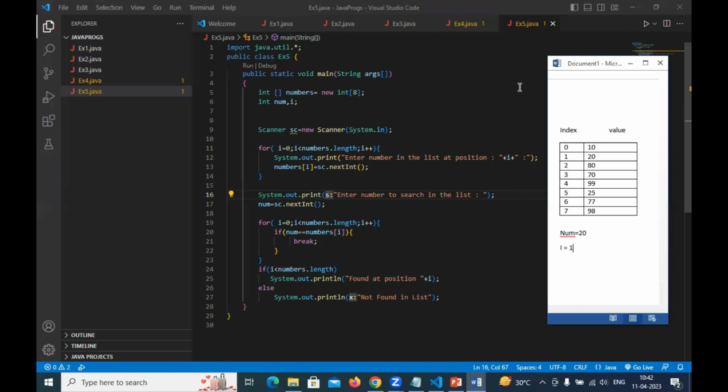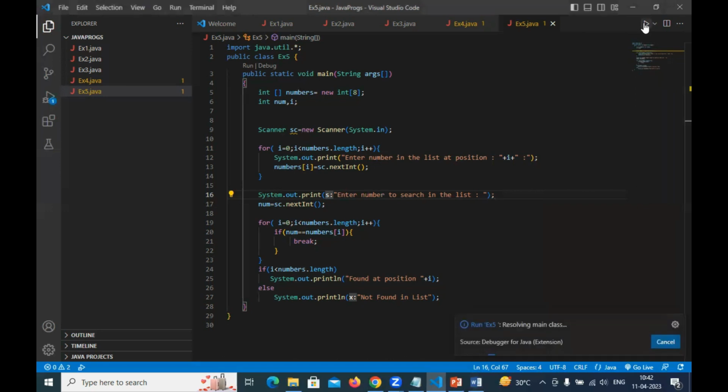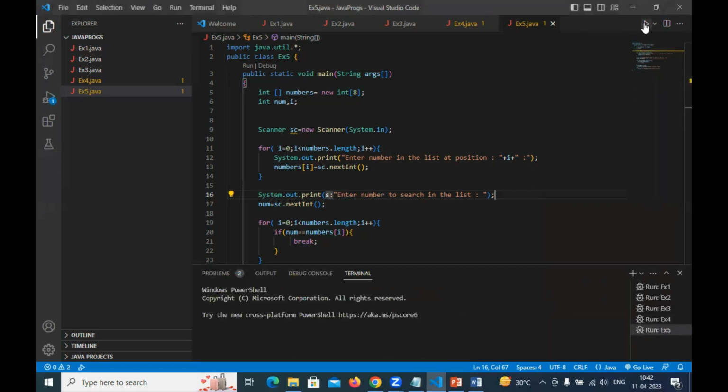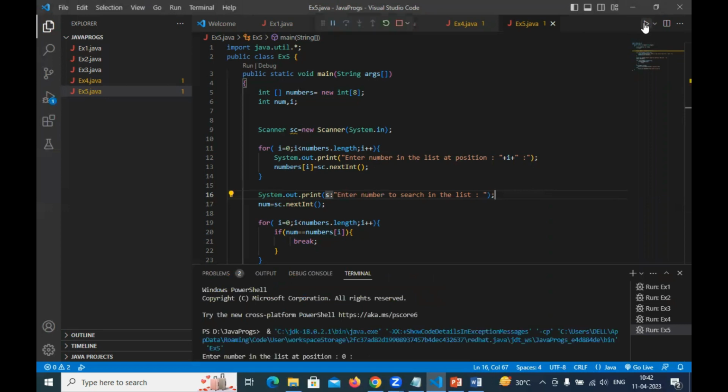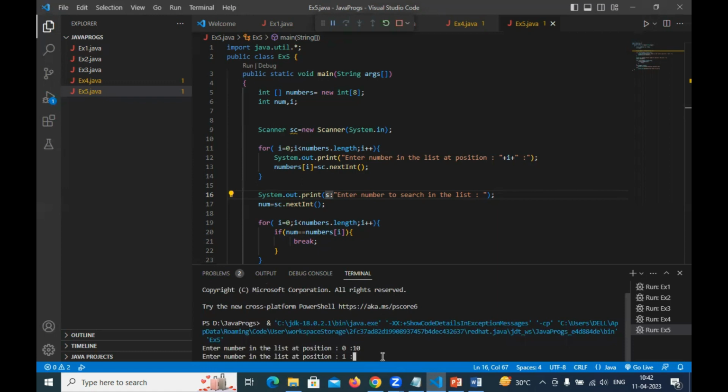Now let us run this program. See here, it is asking enter number at position 0. So I'll make it 10. Next is at 1.